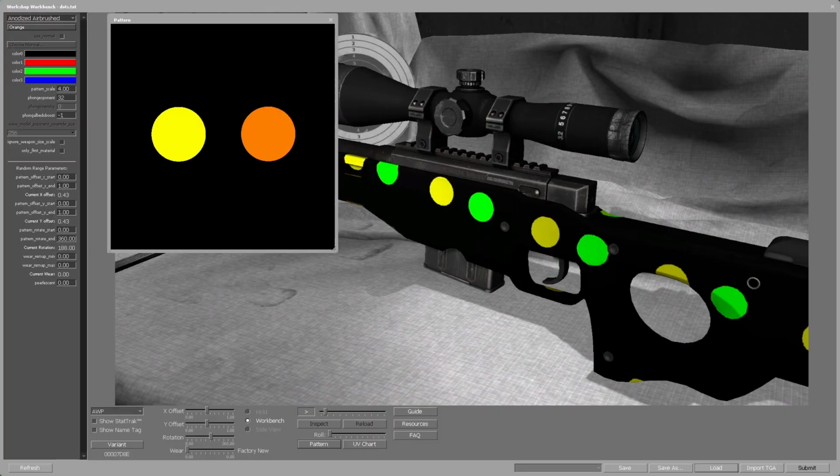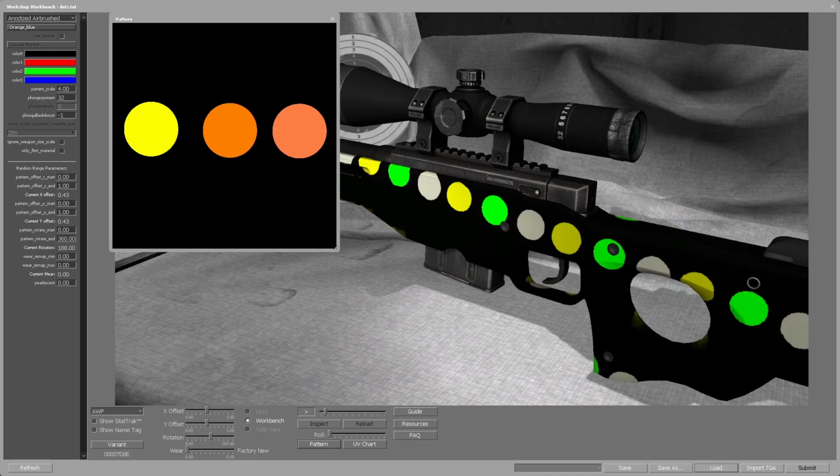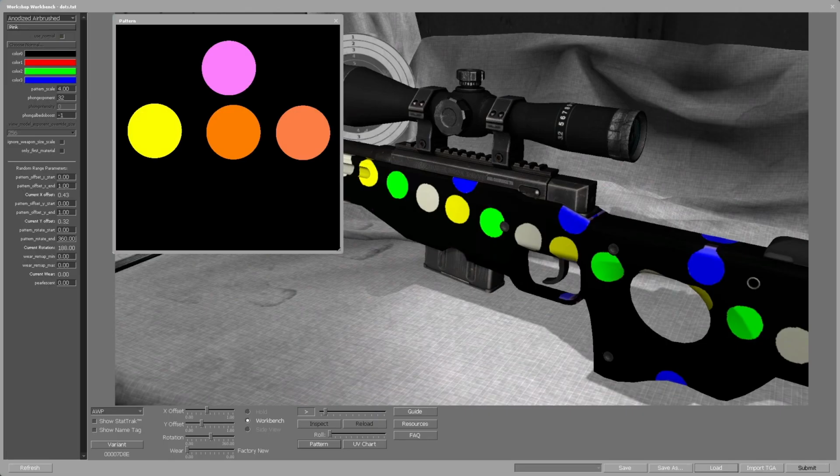Now let's add this orange dot. It's composed of 100% red and 50% green. In the game, green will overlap red by 50%. So now, unlike before, this time color 1 will have an effect. If we add blue to the equation, then it will overlap red and green depending on how much blue there is. If the percentage of blue is larger than those of green and red, then it will entirely replace them and only color 3 will be visible.